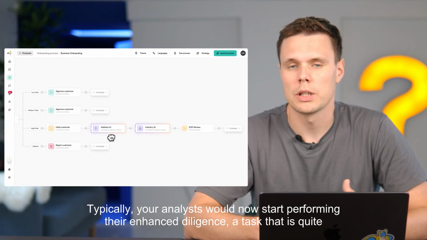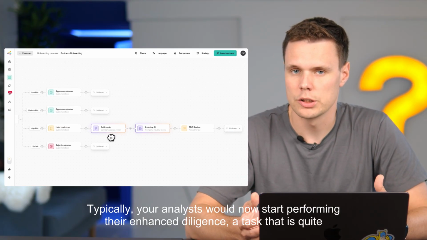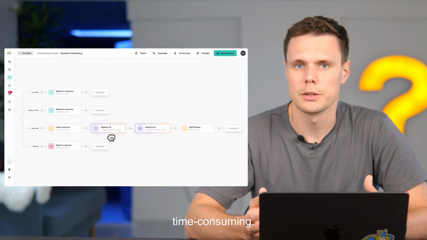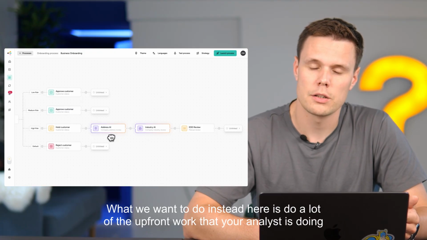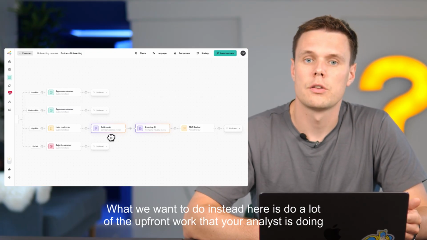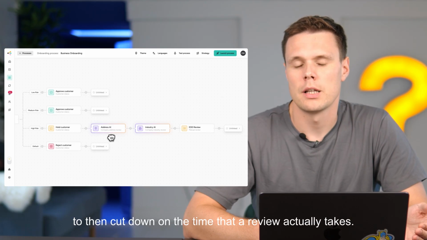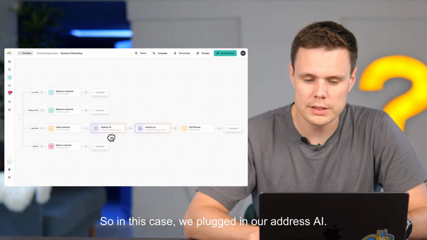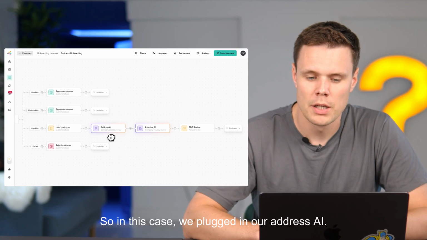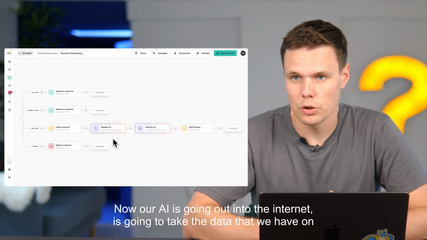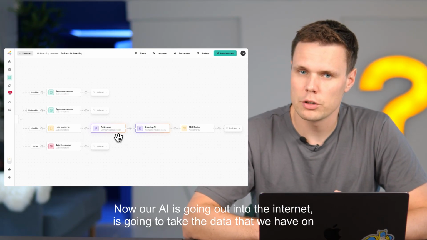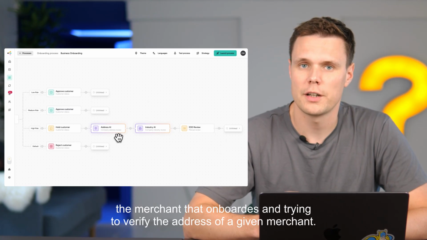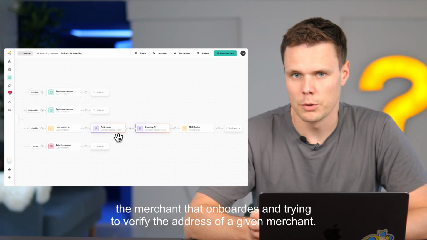Typically, your analyst would now start performing their enhanced due diligence, a task that is quite time consuming. What we want to do instead here is do a lot of the upfront work that your analyst is doing to then cut down on the time that a review actually takes. So in this case, we plugged in our address AI. Now our AI is going out into the internet, is going to take the data that we have on the merchant that onboarded us and trying to verify the address of a given merchant.